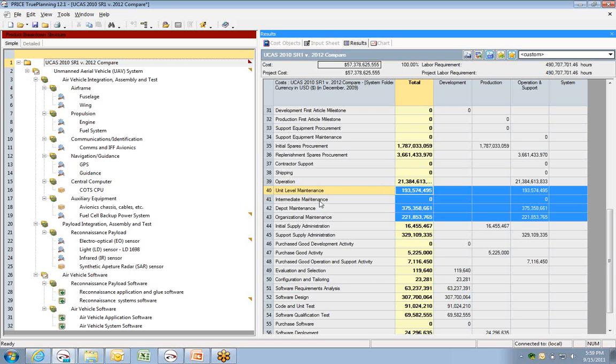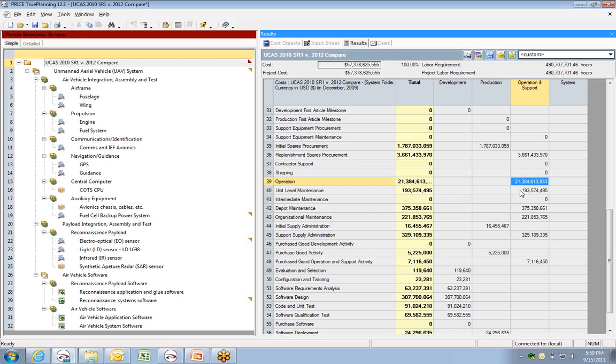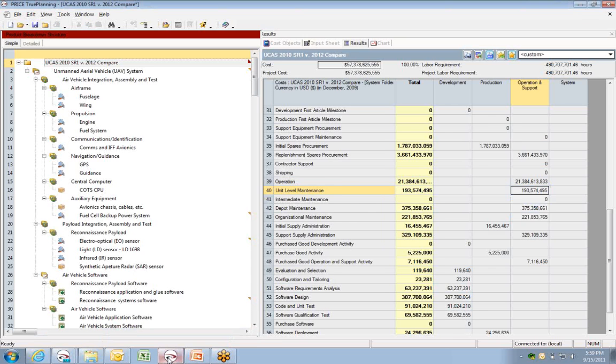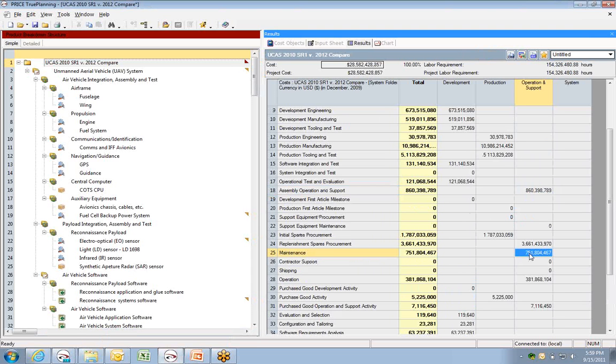So we have unit level maintenance, intermediate maintenance, depot maintenance, and organizational maintenance. And the sum of these 4 new activities should add up to $750 million in this case, and looks like they do. So there shouldn't be any total cost difference there, but you will see it split out into 4 new activities.